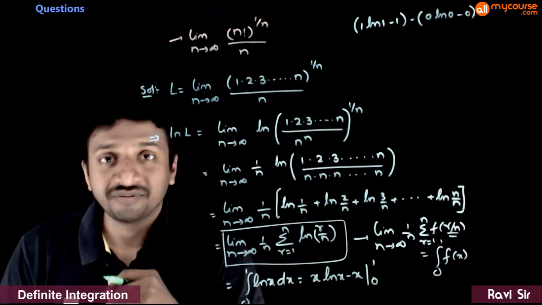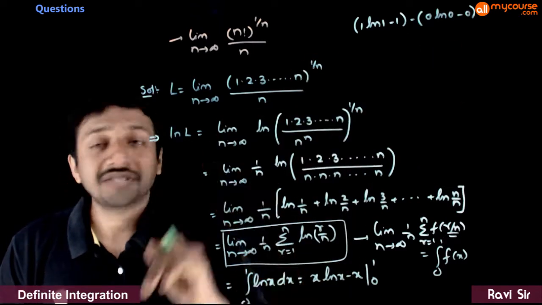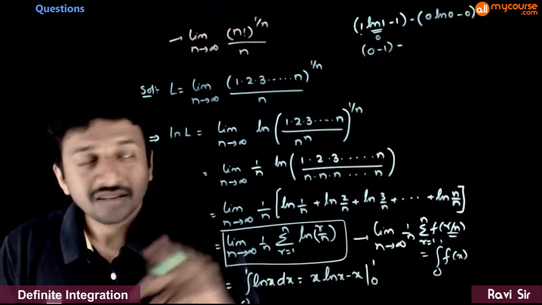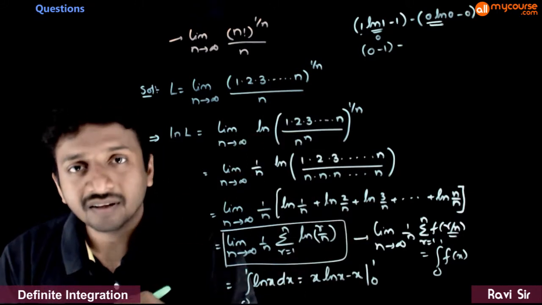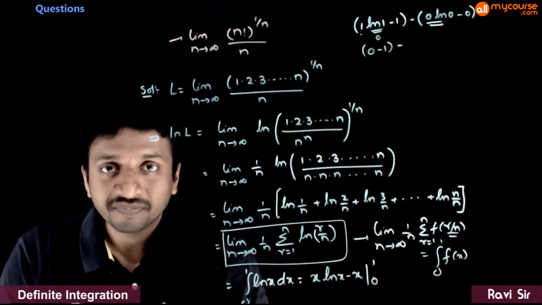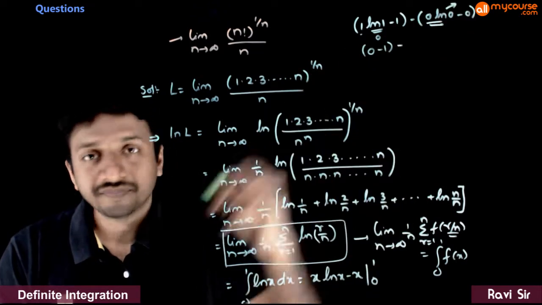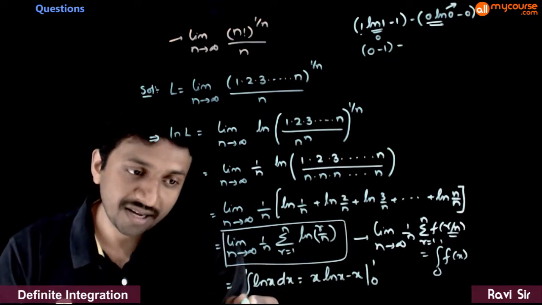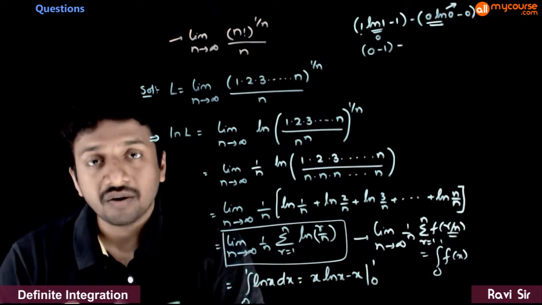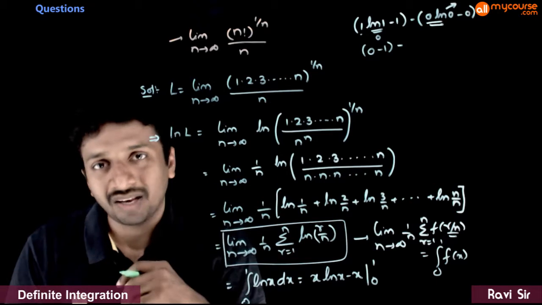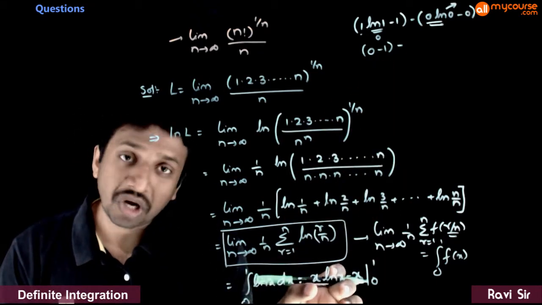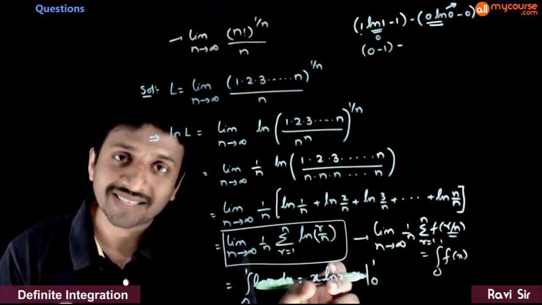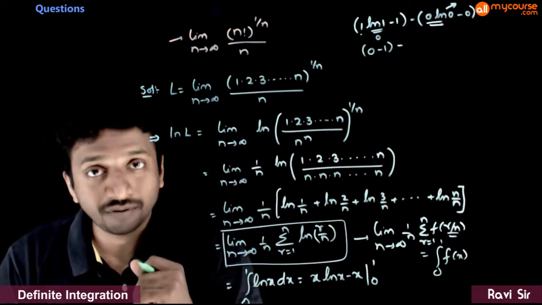If you closely observe these numbers, 1 into ln 1 is equal to 0, so 1 into 0 is 0, minus 1. So 0 is okay, but here you have a problem. ln 0 is minus infinity, so 0 into ln 0 is not defined. Sometimes the function that you get on integration will not be defined at the limits. In such cases, you need to find the limiting value. Exactly at x equal to 0, this is not defined. But as x goes closer and closer to 0, where does x ln x go? That's what you need to substitute here instead of 0 ln 0.